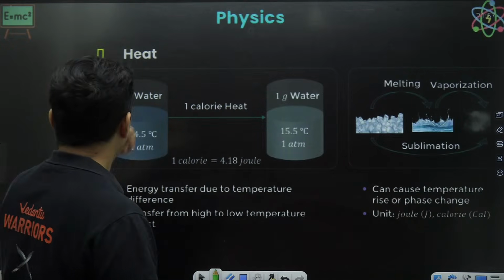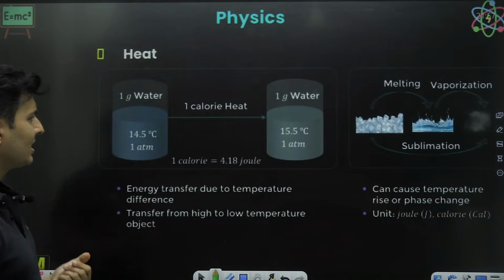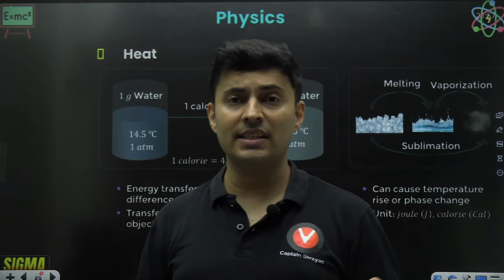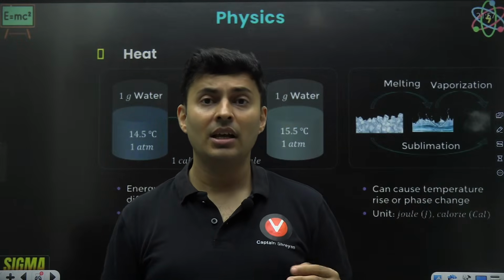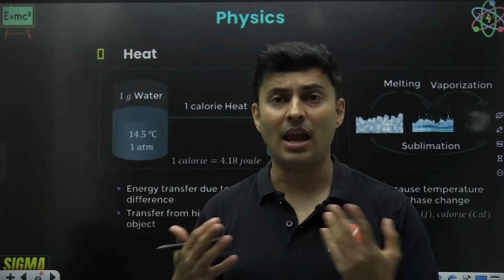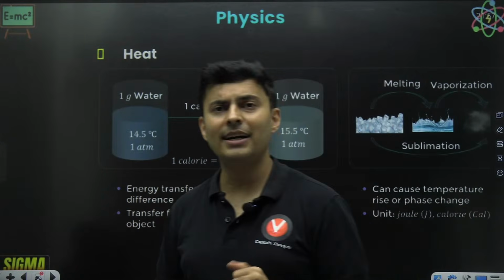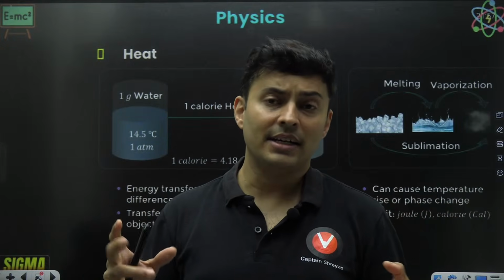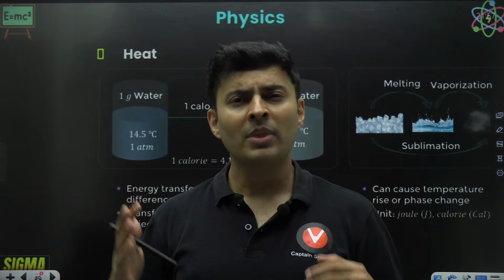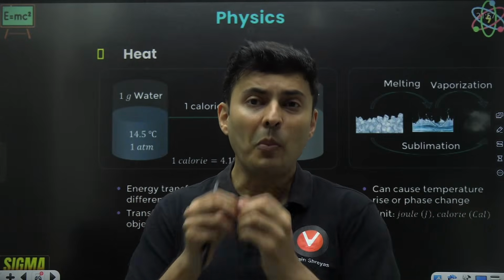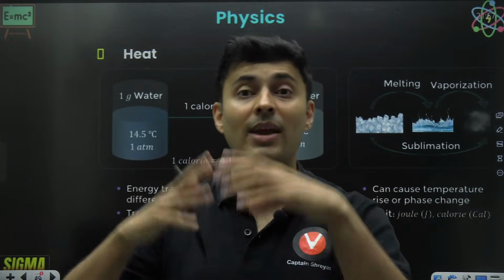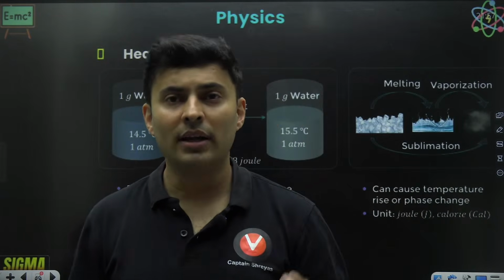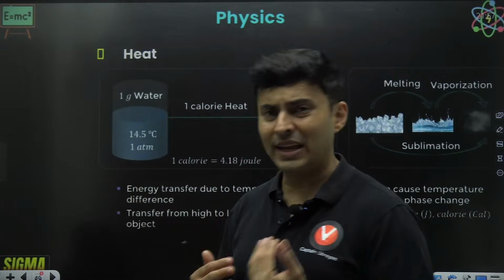Okay. All right. So, talking about the next concept where we will be discussing how much heat is needed or if heat is given, how temperature changes happen in a solid, liquid, or basically a gas. So, how heat and the changes in temperature are related, number one. Number two, we are going to talk about if I want to freeze something, or if I want to melt something, or if I want to vaporize something, or if I want to condense something, then what amount of heat is required? Basically, phase change.